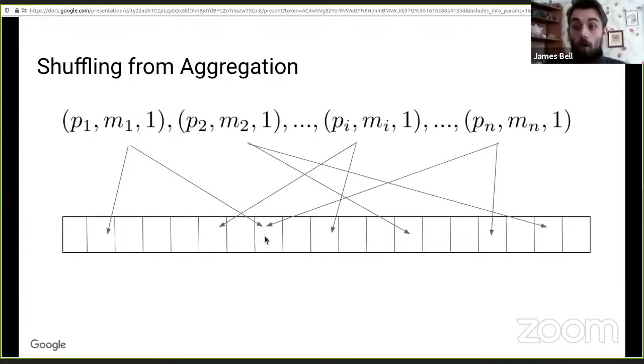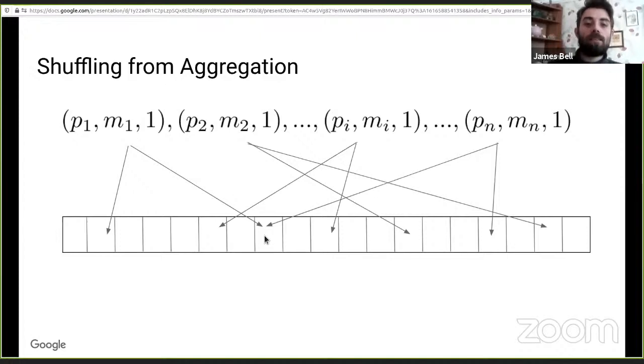Okay, so we now know where the collisions are. That's useful, but it doesn't help us to stop them from happening. We'd still need order n squared in order to get all of the data through. So the idea of these P1, P2, is these are pseudonyms. So you should think of these as maybe uniformly random 128-bit values. So each person generates uniformly at random a pseudonym which they're going to use for their message.